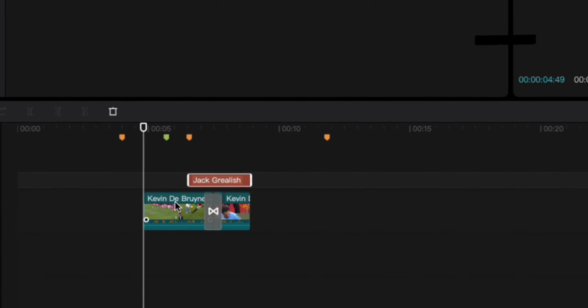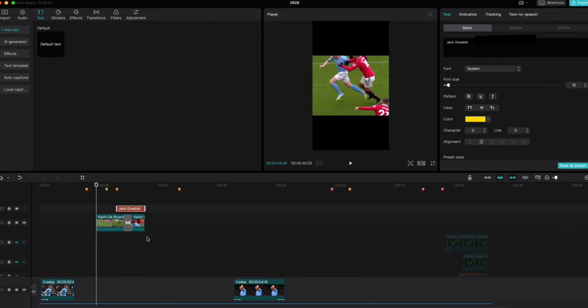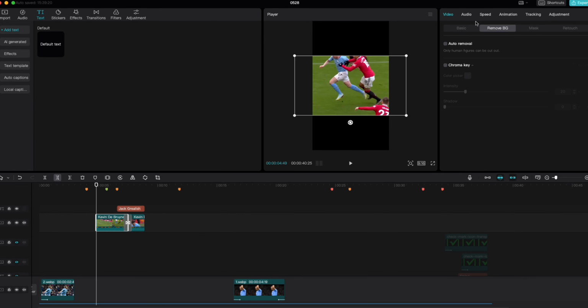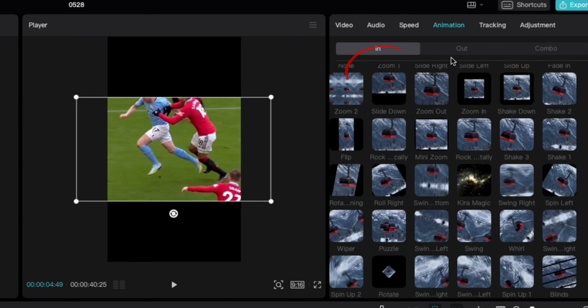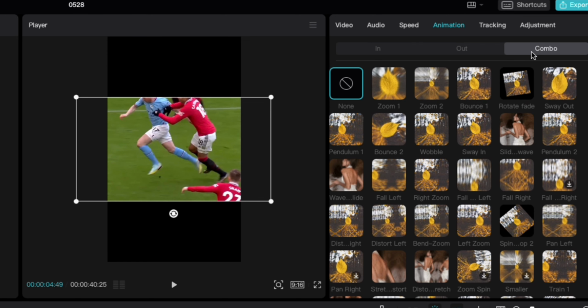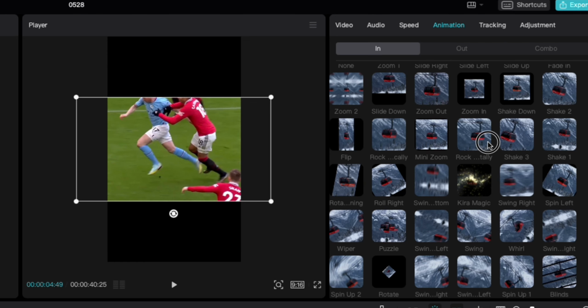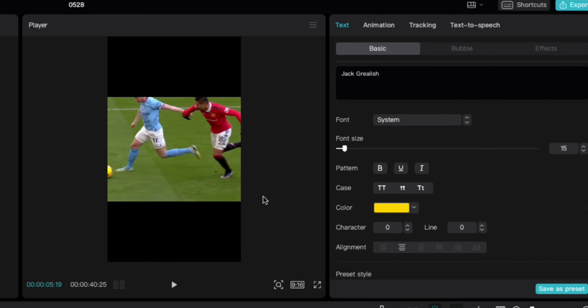I can animate all of them, I can animate either one. Animations apply to all elements in CapCut. I can come to animations. There are obviously in and out animations at the start of the clip and the end of the clip. You can choose which one you like. There is also the combo, but it's a little bit tricky to use. And in, I can just choose for this one.